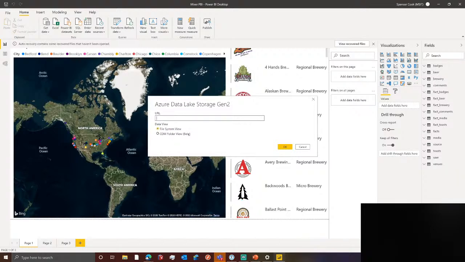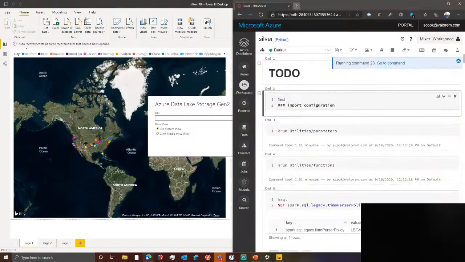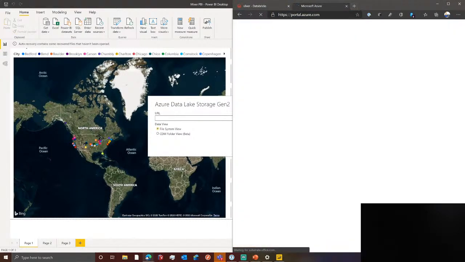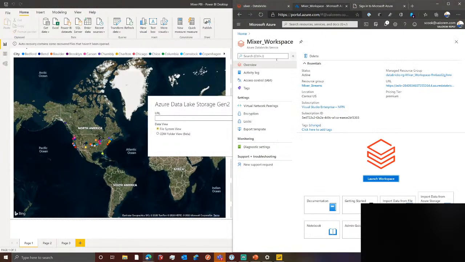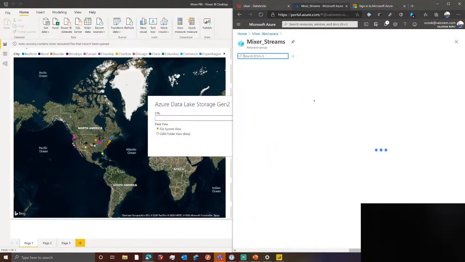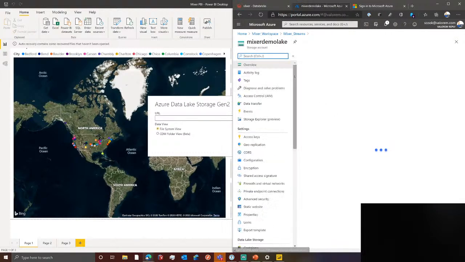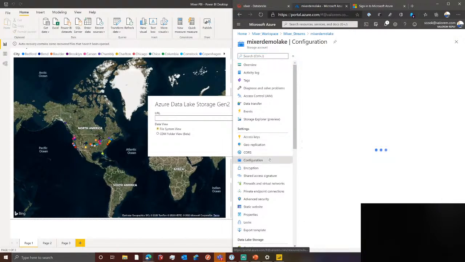And then I think we can give the URL here. I've already got my Mixer workspace open, so I'll just bounce over. And then it's under configuration.